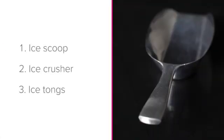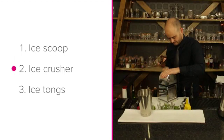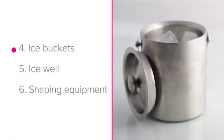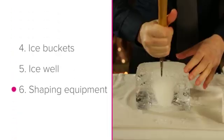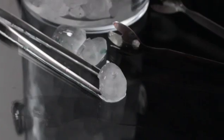In this lesson, we learnt about the ice scoop, the ice crusher, ice tongs, ice buckets, the ice well, and ice shaping equipment. Well done, and enjoy the next lesson.